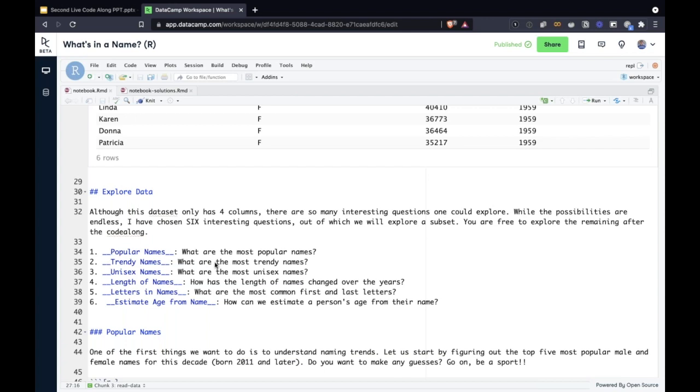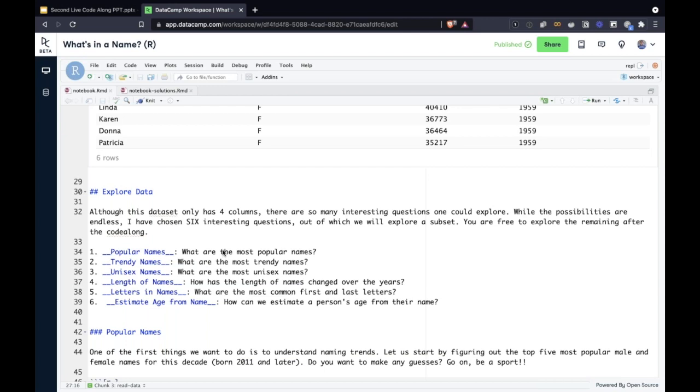So the questions that we will explore today are: what are the most popular names? And we're also going to explore what are the most trendy names in the US. And time permitting, we will see if we can get to unisex names. But I want to focus on making sure that everybody is able to get things working rather than covering more in the code along.